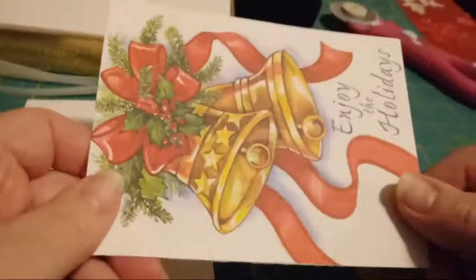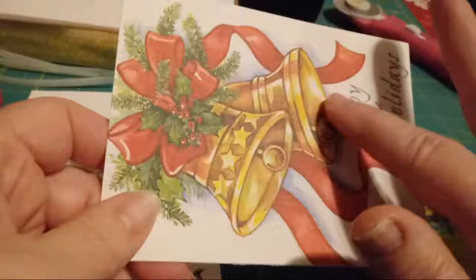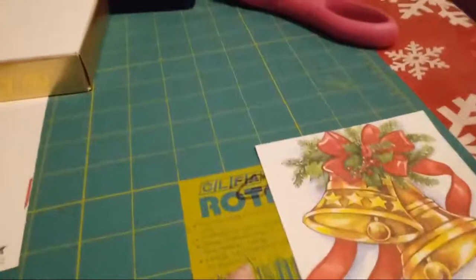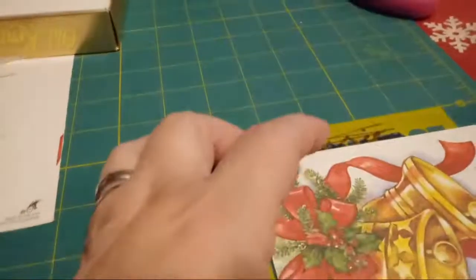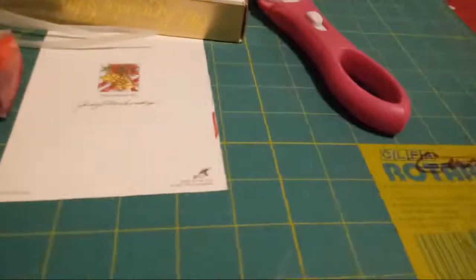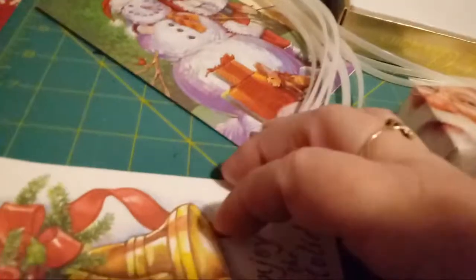What we need to do is square this card up. You will not be able to see enjoy the holidays because this is going to be in the fold up of it. So we're going to square this card up, which means I'm going to make sure that it is the same length all the way around. My big deal is it needs to be right here with the inches going on. And I know that I'm on the other end, so I'm going to have to switch so y'all can see what in the world I'm talking about. Bless y'all's heart trying to follow along with me. So I'm going to square this card up. It doesn't even come to 5 inches.